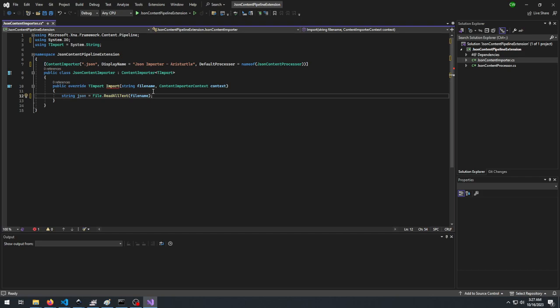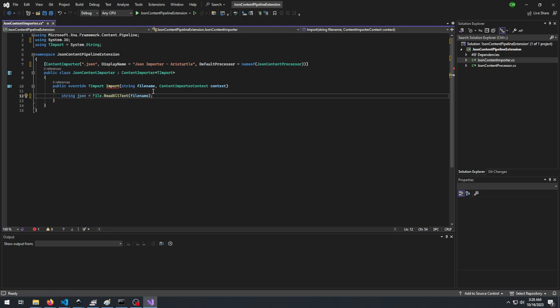I prefer, if I can, to do it inside the import method. That way, when an exception is thrown back to the user to let them know that the content isn't right, they see that the exception came from the import step and not the process step. So they know the problem happened at import time. We recognize that the data was wrong. So we are going to do that.